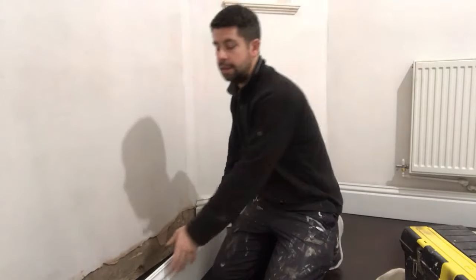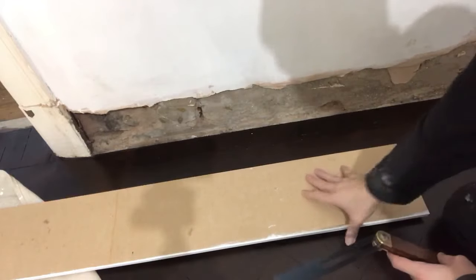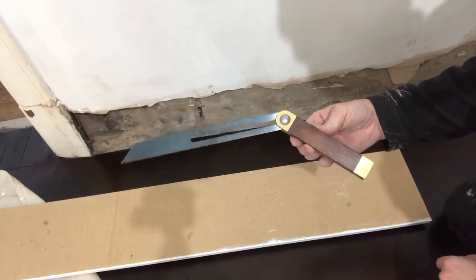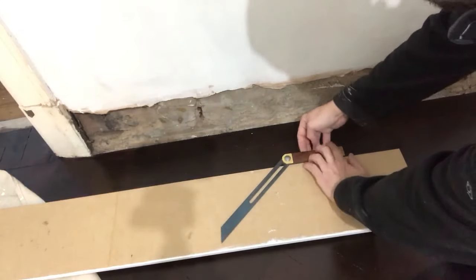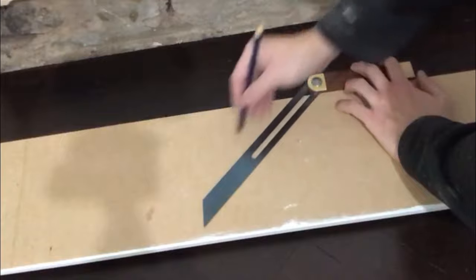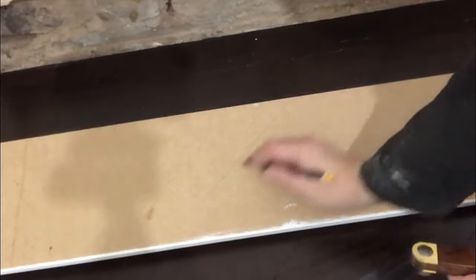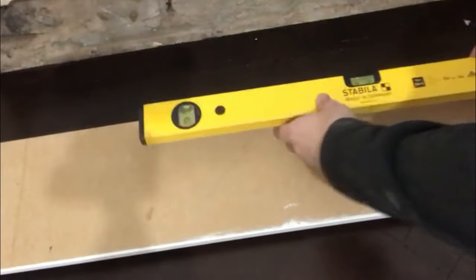Because it's a 45-degree corner, that cut was about 22 and a half degrees. But we don't always know what the angle is, so I'll show you a good way of dividing the angle in two. Take any piece of board — this just happens to be the back of the skirting board. The bevel that we set up before is the shape of the wall, so draw the shape of the wall on the board. So that's our wall — one wall, two walls. Then we want to bring those two lines in parallel. Just use any straight edge; I'm using the spirit level.